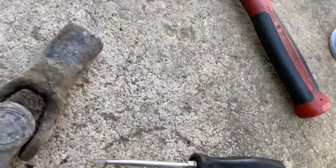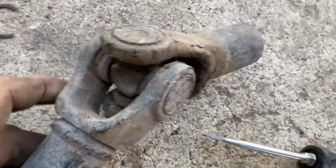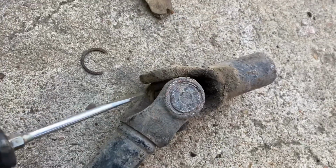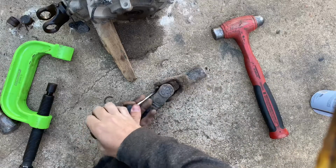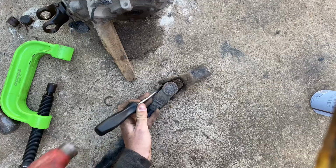Sorry, the video cut out, but you have to take these little clips off. They go right inside of there. You see that one? So you just get a screwdriver and you hammer it out. Here, I'll show you real quick. So you just get a screwdriver and hammer them out. Sometimes they'll break. Not a big deal. You get new ones in with your new U-joint.